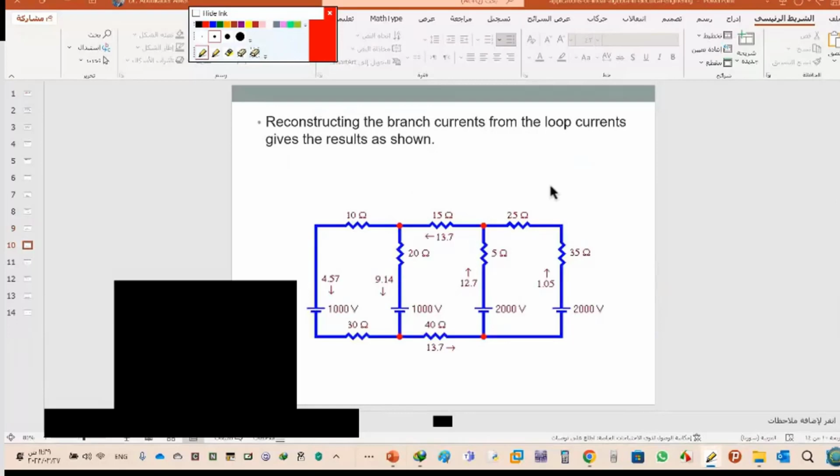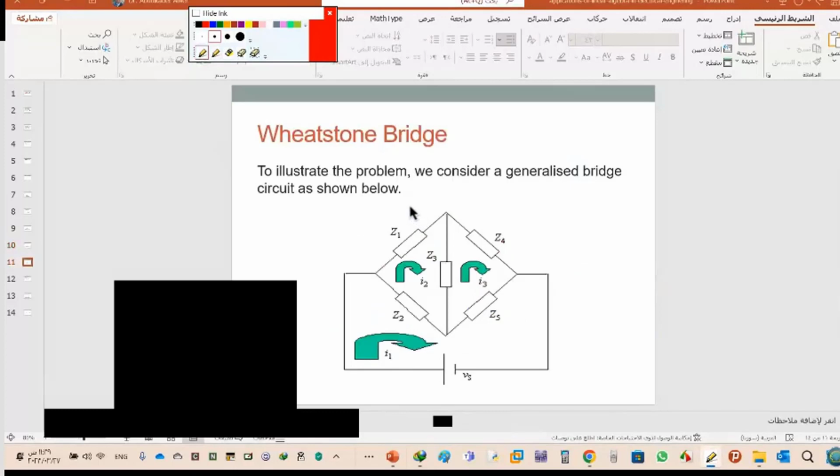Another example, also using circuit theory, we can make. For example, as we said, here we have thousand, so you can select what you want. This here thousand, 2,000. So this is the biggest one. So the same direction, 2,000, 2,000. So you can select this one and you can solve. By the way, this is just random. You can select which direction, up to you, and solve this example.